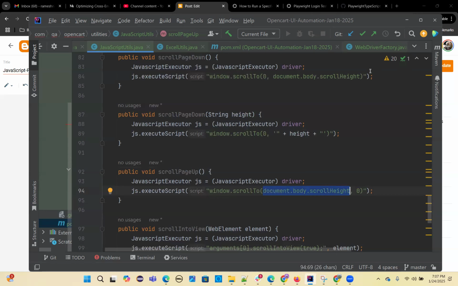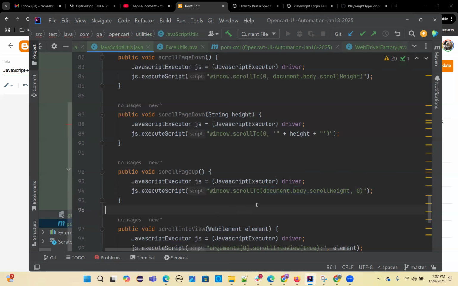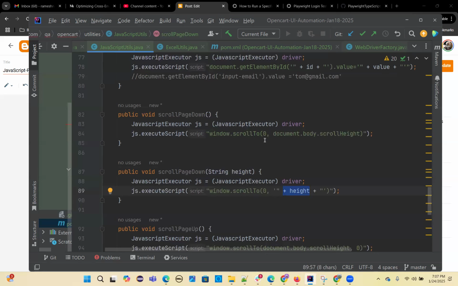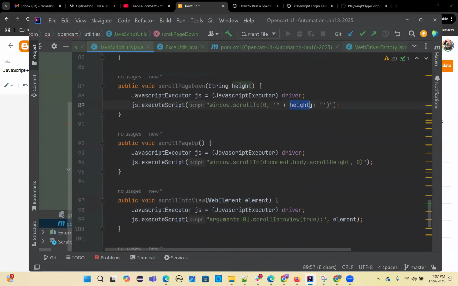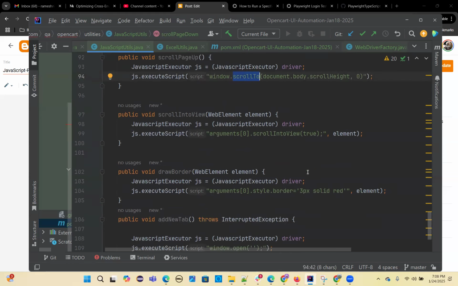Page down completely scrolls down to the bottom. This one is based on the height you are giving, and this one is completely scroll up. So that is how the scrollTo method performs.